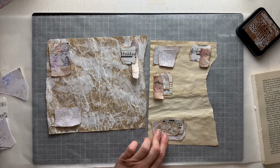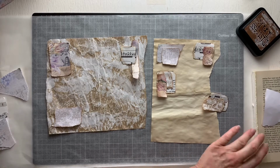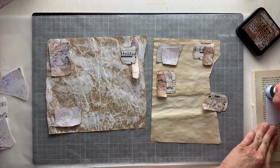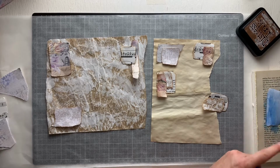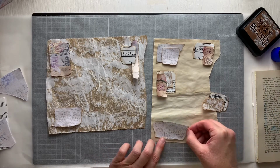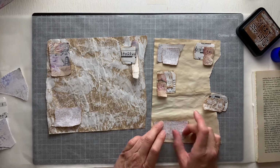Okay, so I'm thinking I might start gluing. It's funny, I don't know why I don't just glue to start with, but I kind of feel like I need to ease my way into it, I guess.